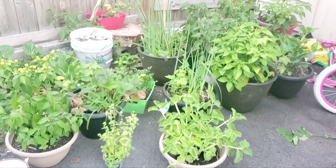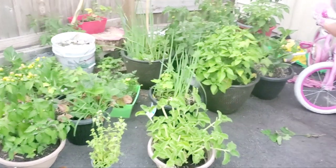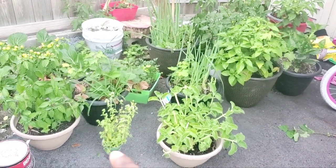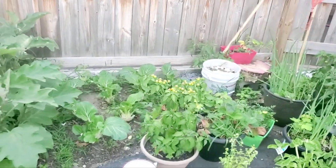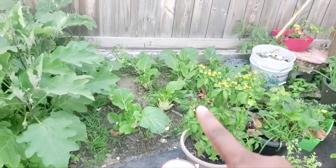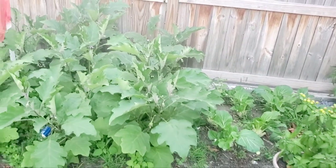So this is my garden. Look how my shallot is growing so big. That's a fine thyme right there. My pepper plant in my bucket. I got another set of bhaji. Soon I'm gonna have to cut it out. This is my baigan tree.